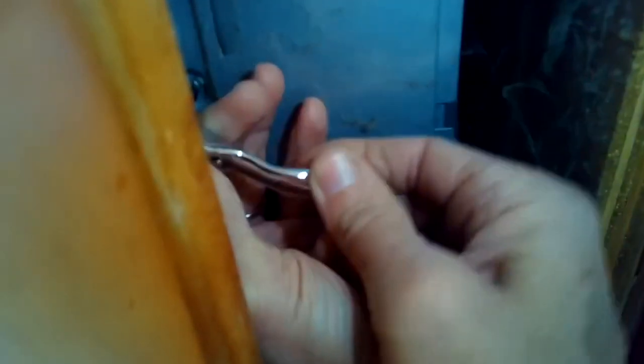So I'm going to remove this bottom kick panel. Make sure you've unplugged it already. I'm using a Phillips head screwdriver on a little ratchet that lets me get into a tight spot. And I just have to remove these two Phillips head screws to get this bottom plate off. And that'll give me access to the drip pan.